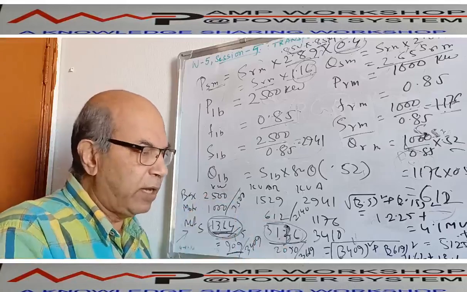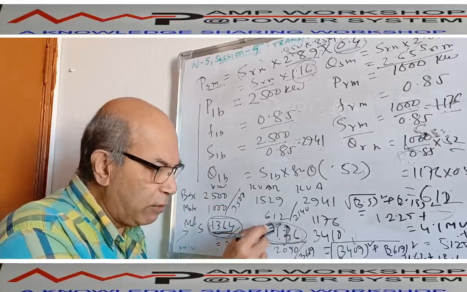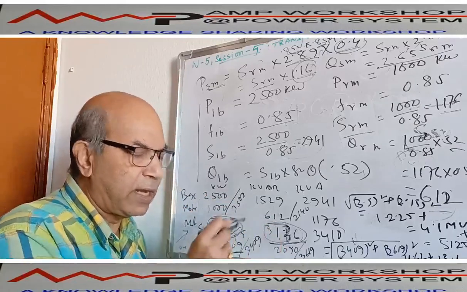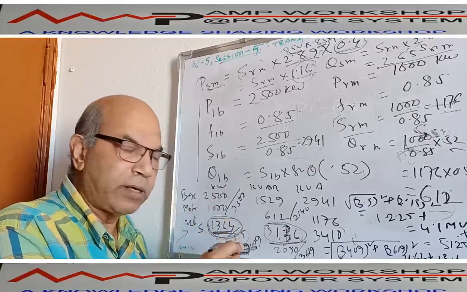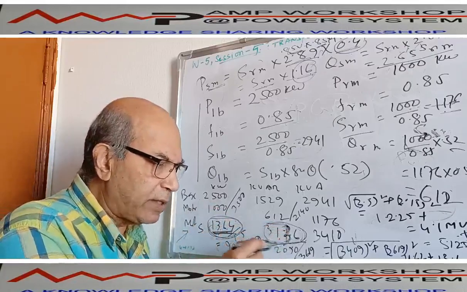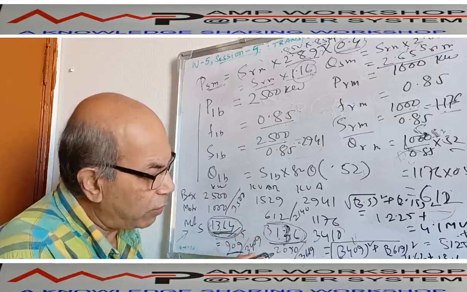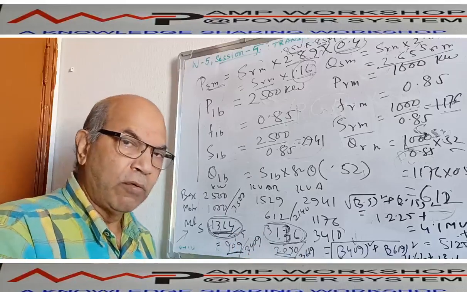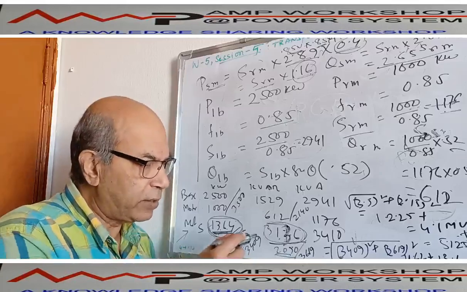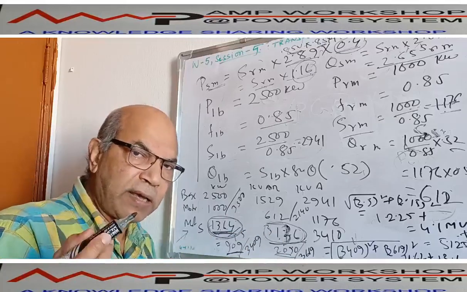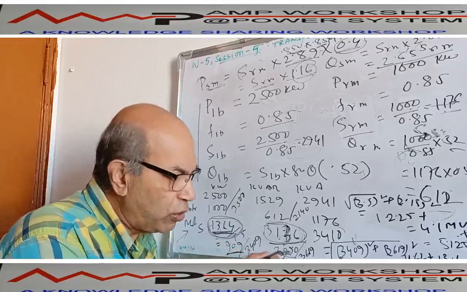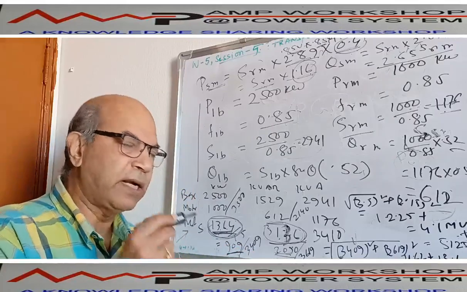Similarly, for the reactive kVA, what is required inbuilt in the transformer out of this 3136? Again, it is divided by 1.5, so 2090 is required. That means when we do the transformer sizing, instead of a 3136 starting kVA requirement, we have to put a 2090 starting kVA requirement inside the transformer.